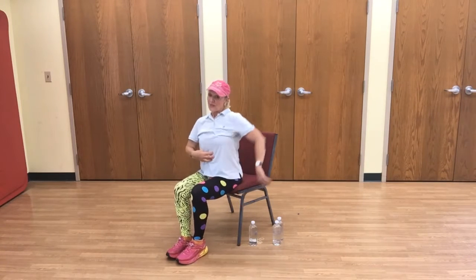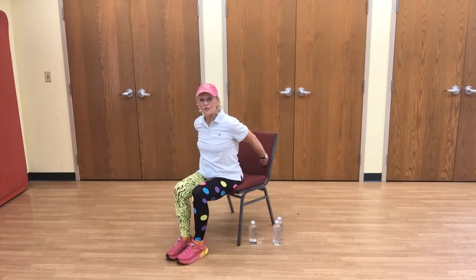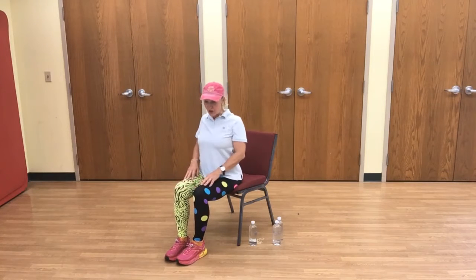Now, because we need a strong belly and back for good posture and balance, we're going to need to work on those. So, with our buttocks towards the front of the chair and a lot of space behind us, we'll place our hands on our thighs with the shoulders back and down and our chest lifted. We're going to lean back.